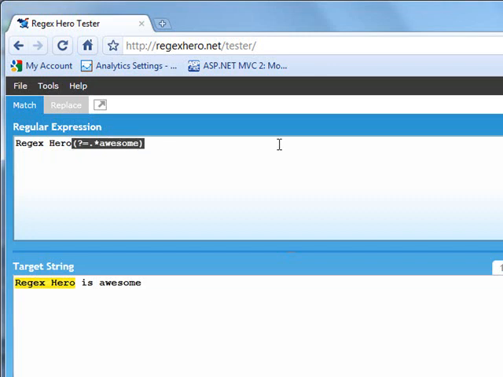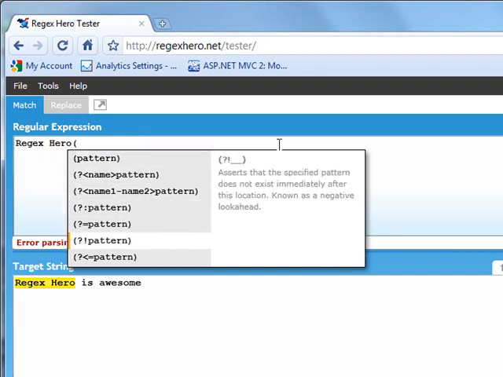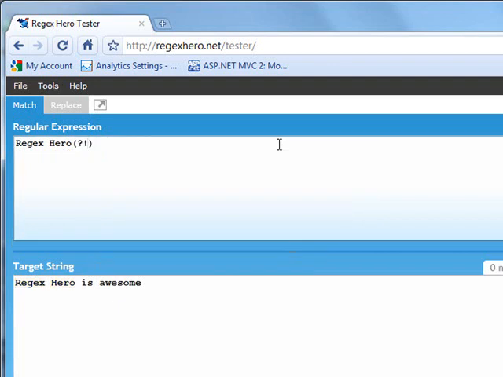Let's see, so how about just the opposite? A negative look ahead is going to be exactly the opposite of that. So it's not going to match if awesome appears somewhere after regex hero. So if, say, regex hero was cool instead of awesome, then it matches all of a sudden.